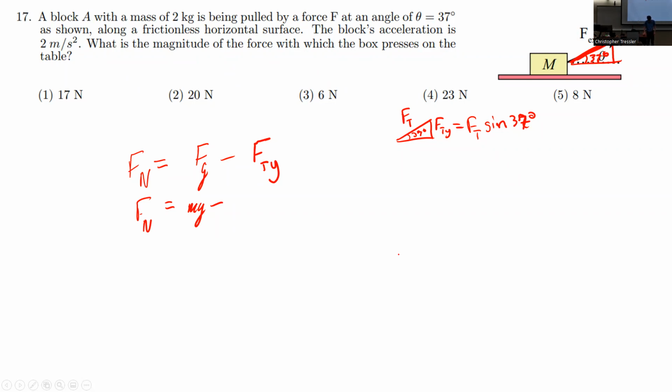But in this case, it's doing the opposite. We're pulling this partially up with a string. So notice now the total force pressing on the table is not just the force of my phone's gravity. It's the force of gravity minus however much force I'm pulling up slightly, which is what we're doing with this string. The string is pulling up.